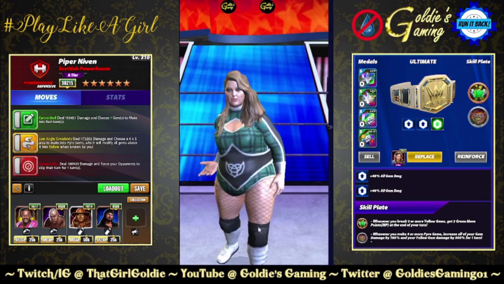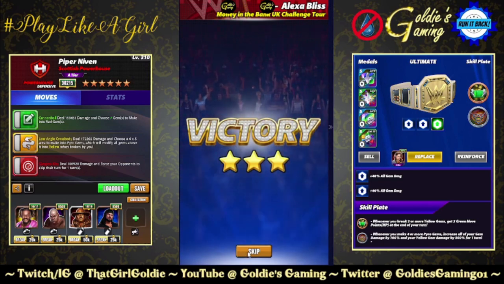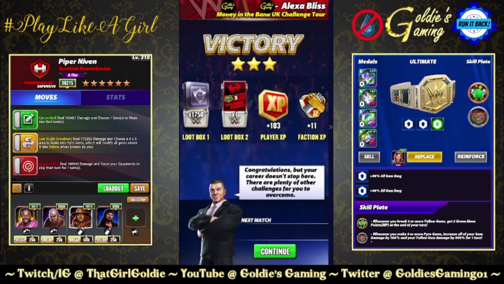So, three different builds with the Piper's Power Plate. Definitely a huge change for her. Something she needed in terms of damage output. Let me know what you think in the comments of this video. Again, the plate is whenever you generate pyro gems, increase all your gem damage by 100% and your yellow gem damage by 500% for one turn. Let me know in the comments who you think the plate would really benefit.